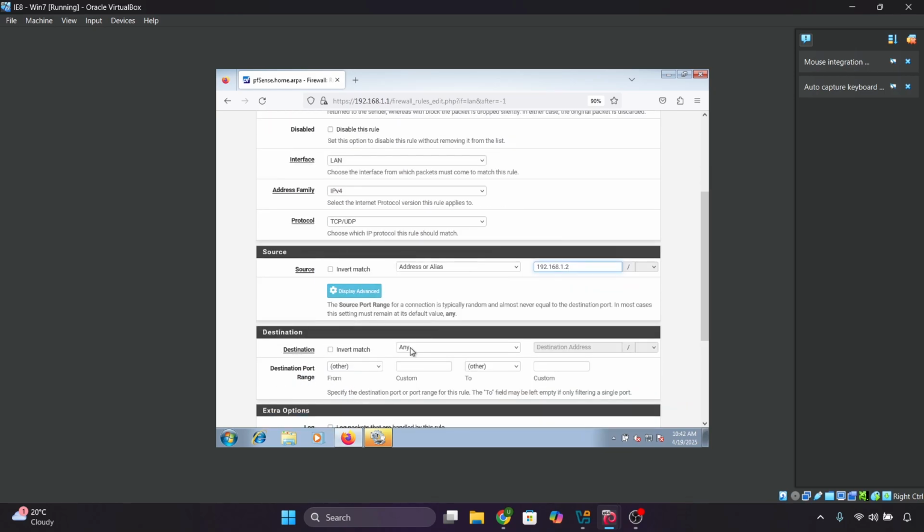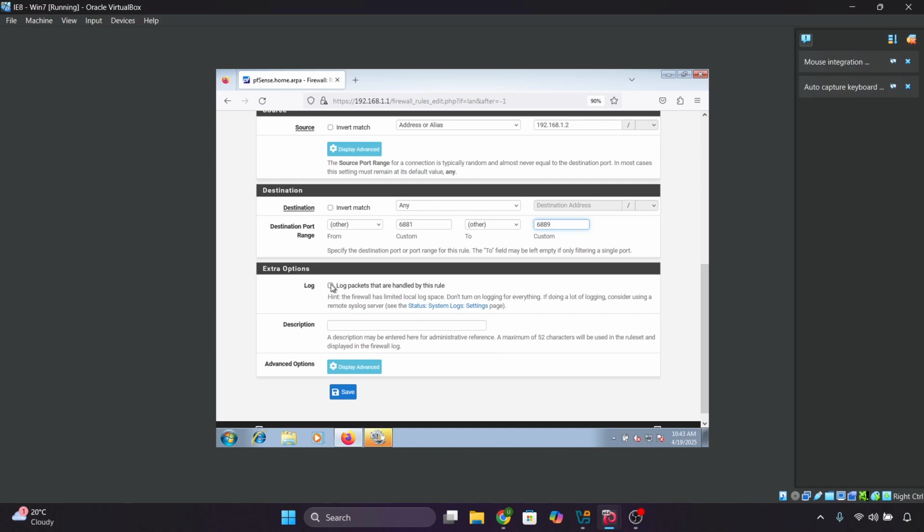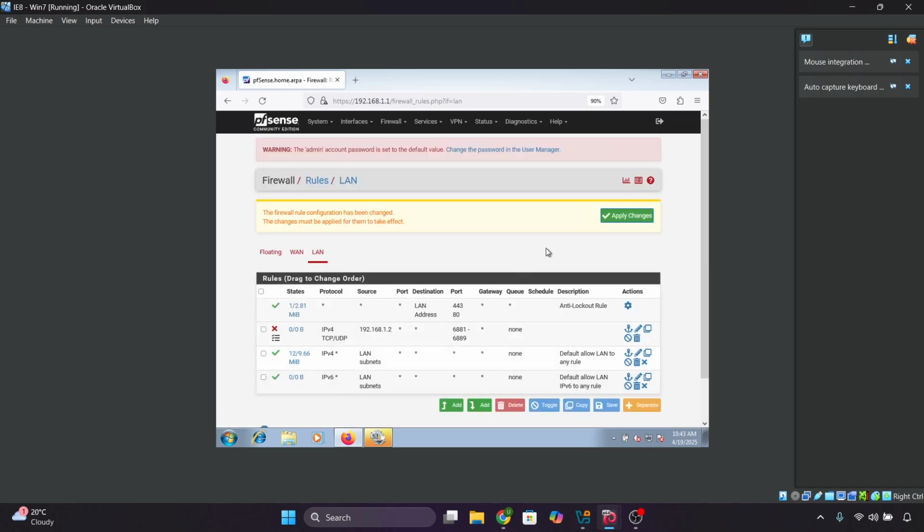Now set the source address to the IP address of Kali Linux. Now let's set the destination ports 6881 to 6889, which are the common ports for BitTorrent. Now let's check log packets that are handled by this rule. Click Save. Now apply changes.